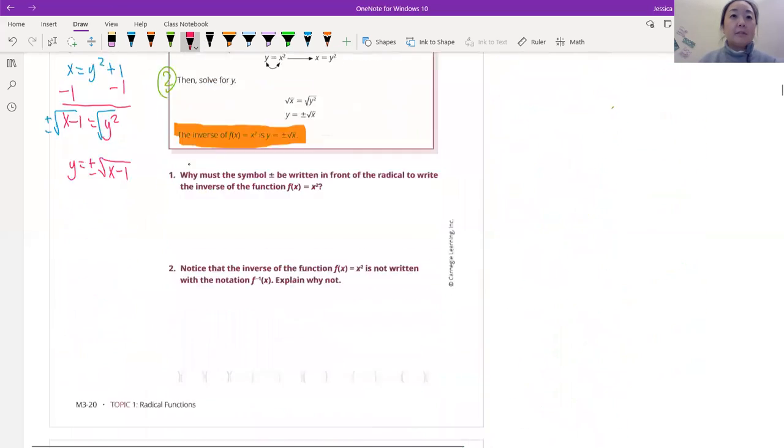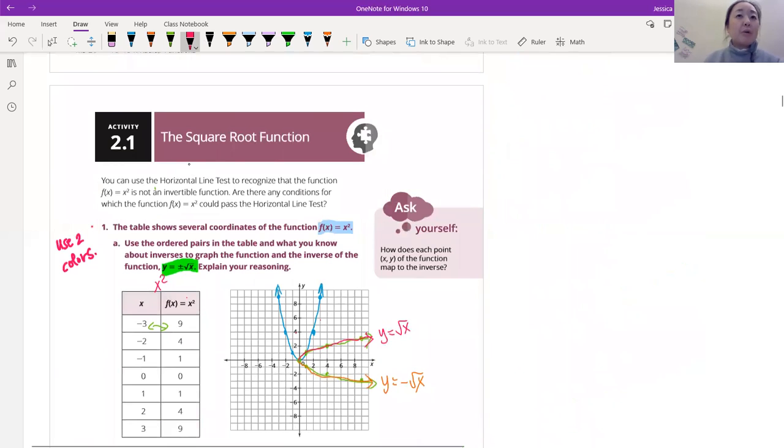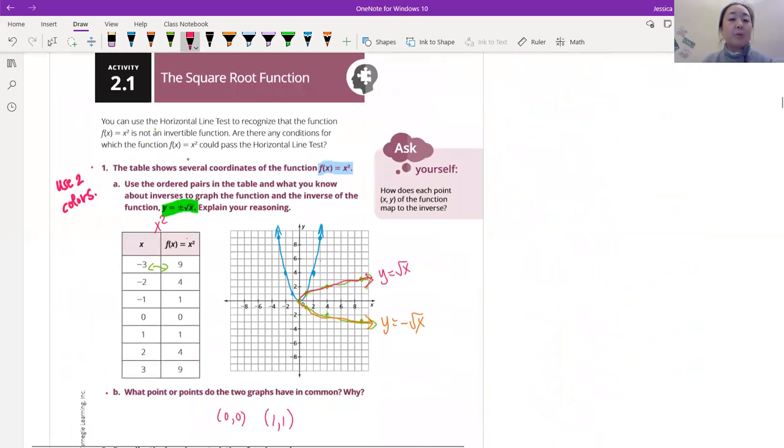Moving on. So now we're going to the square roots. So what we did was we had two different colors, and we're going to graph both the x squared and the plus or minus square root of x on the same graph. And we looked at these points right here. So plot them if you did not do that already. So -3, 9, -3, 9, and so on and so forth, right? And remember, in order to plot these points, all we need to do is just switch them. Because remember, on the graph, what did we do?